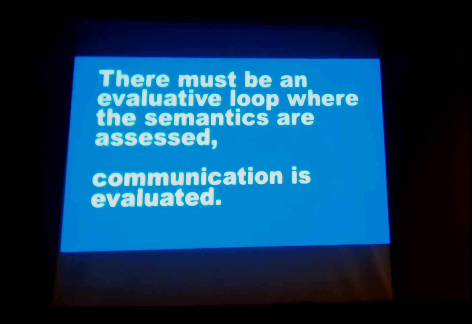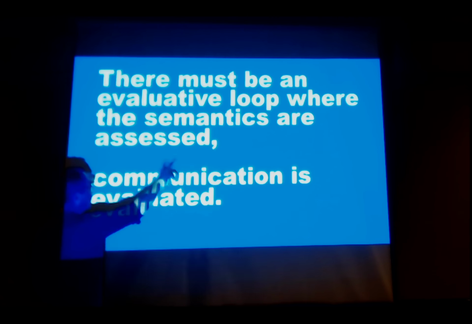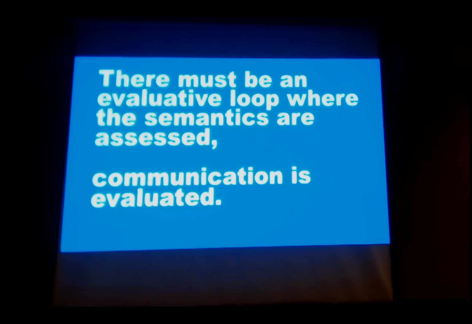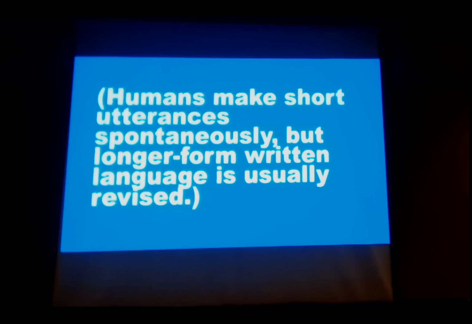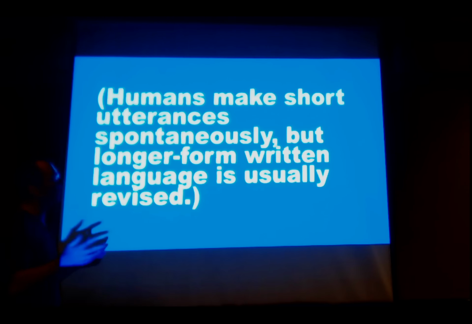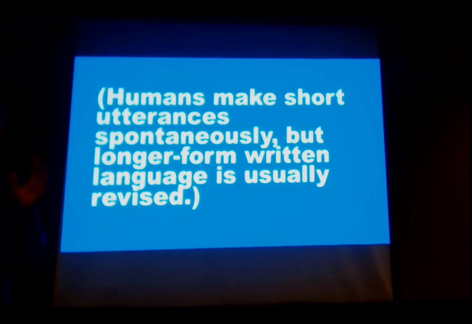And the things that you need to assess are the semantics of the level, those very, very subtle things, like those 15 circled things and 1,000 spikes, right? Not the syntax, which is the easy part. Now you might say, well, humans say things all the time without really thinking about it. That's true for short utterances, but for longer form things, like a paragraph or a book or this speech, they get revised. So I think it's appropriate to consider a level design to be a longer form utterance, usually, unless it's tiny.